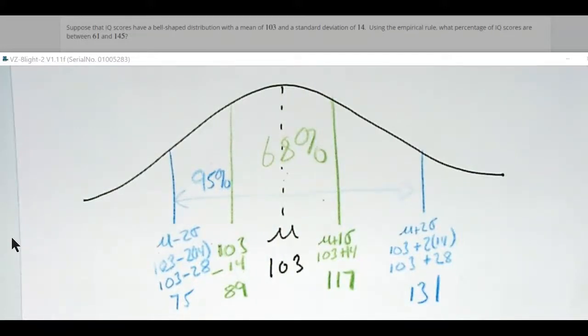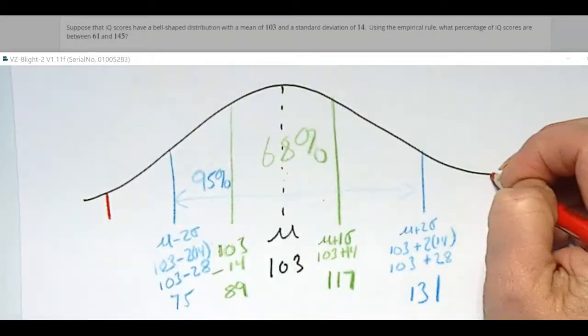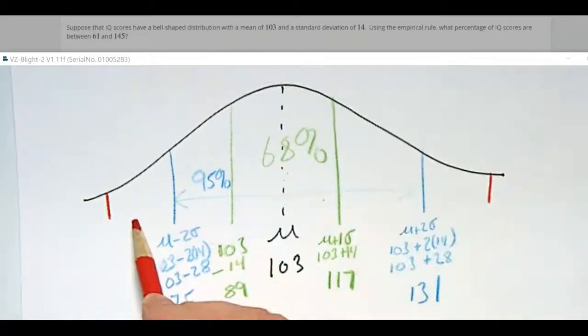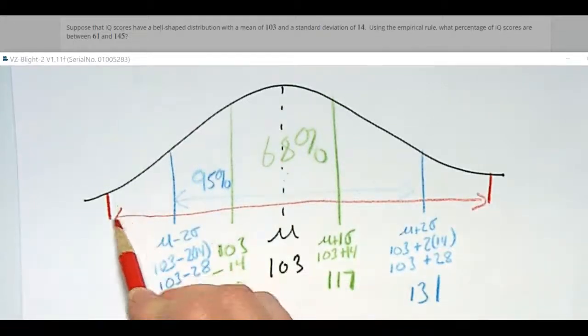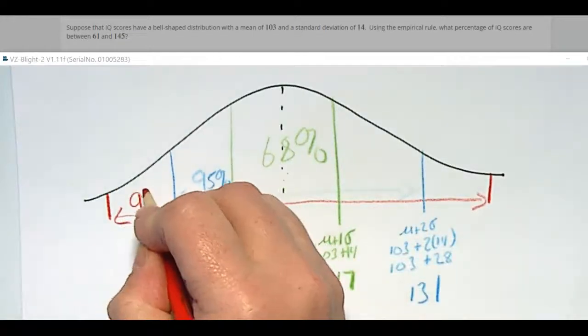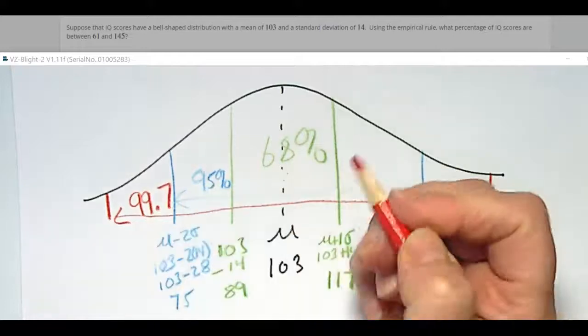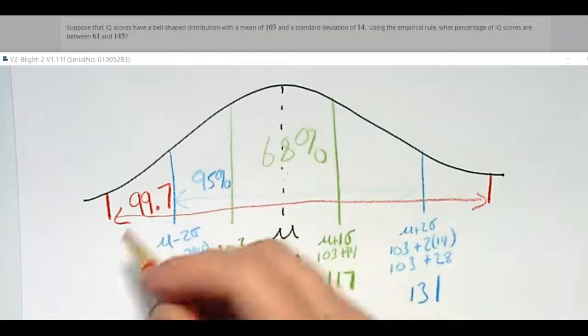It's totally fine. Okay, but they're asking between 61 and 145, so I bet you it's going to be one more up and down. Let's do one more up and down and see what we got. So if we go down one more and up one more, what percentage of the data is within 3 standard deviations of the mean? Do you remember? 99.7. Remember, you have lovely notes that you've been taking while you've been reading and watching videos. Okay, so I'm pretty sure that we're there.